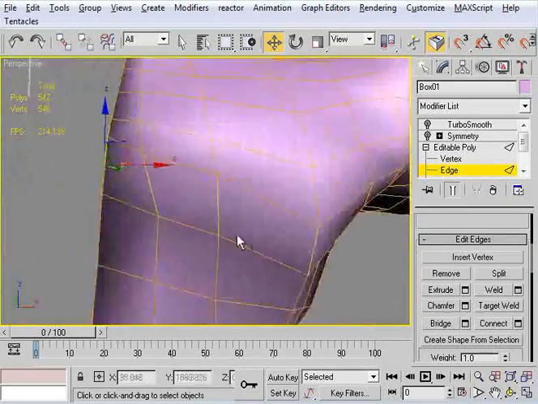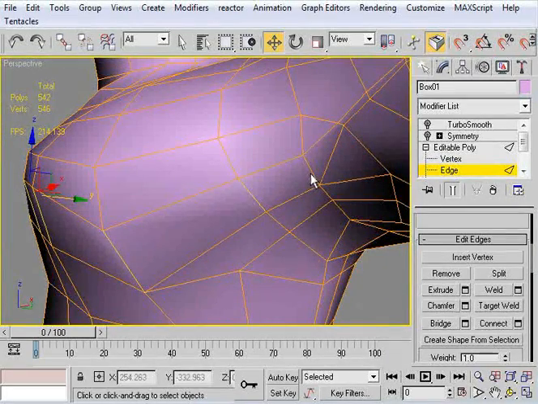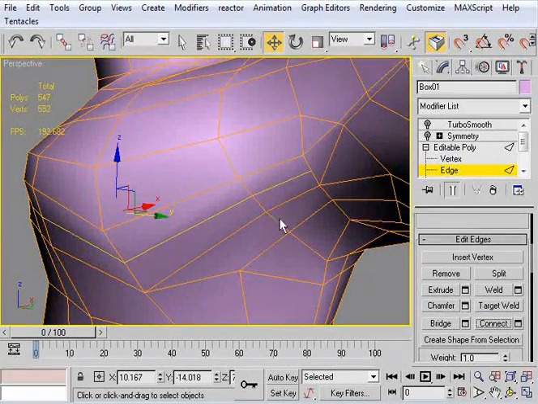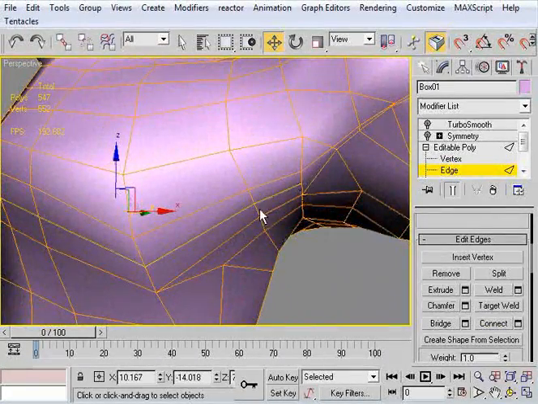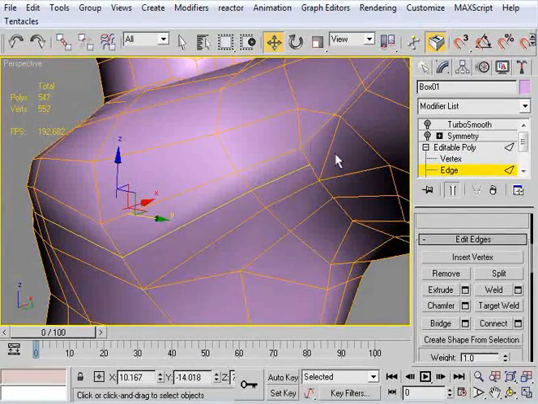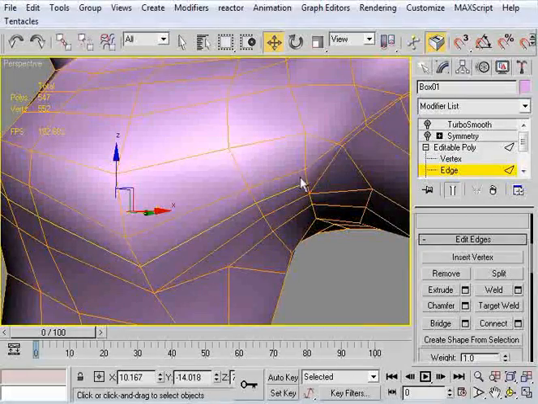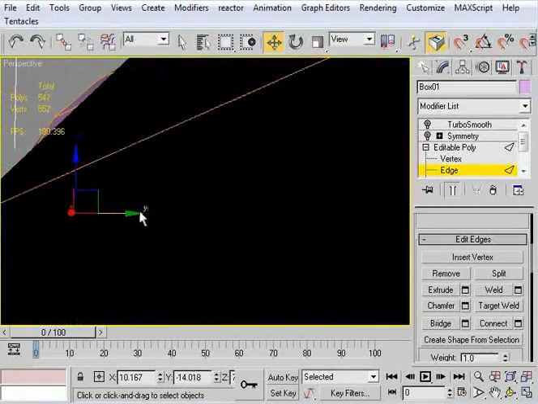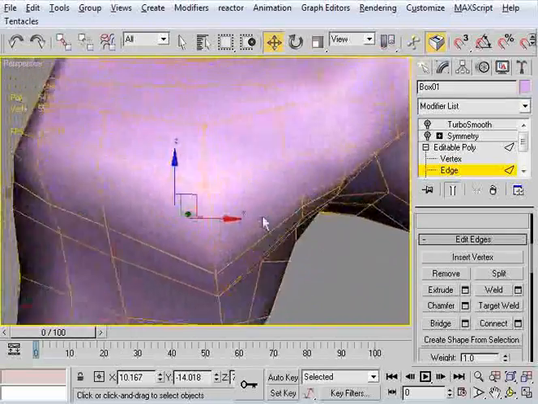Okay, that one. And I'm not worried about going up in here right now. We can figure this part out later. We might even just leave that one there, even though there's 1, 2, 3, 4, 5 vertices on this polygon, which is called an n-gon. Maybe we won't deal with that. Maybe we will. We'll have to see how it looks.